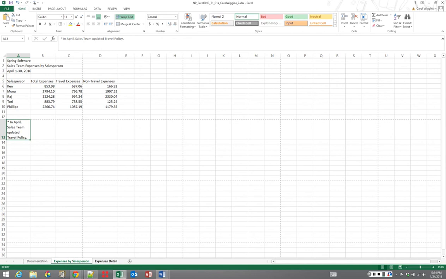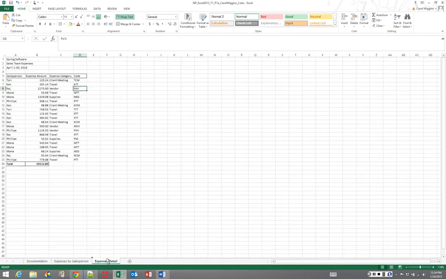So right now, expenses detail is on the right. We want to move it to the left. Simply click the tab and drag it until that dark arrow is where you want that worksheet to appear. So I do that, and it switches the two locations.